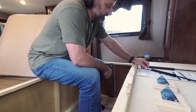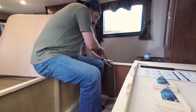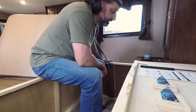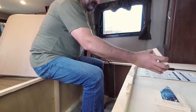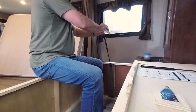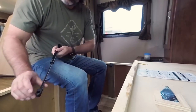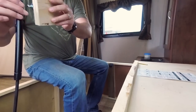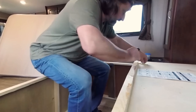Now it says attach the rod end of the spring to the lower bracket — it's on. Then attach the cylinder end of the spring to the ball stud on the bracket block assemblies, and rotate the assemblies into position against the bottom of both sides of the bed. Now we've got to move this bed.